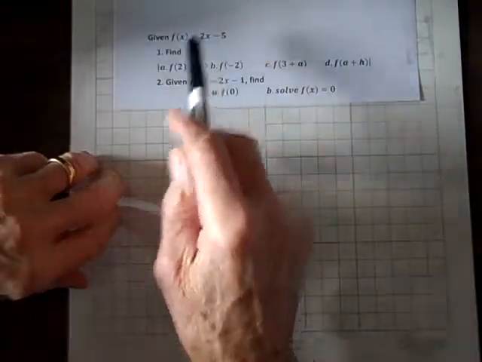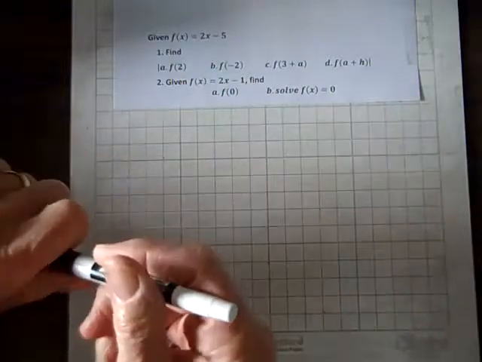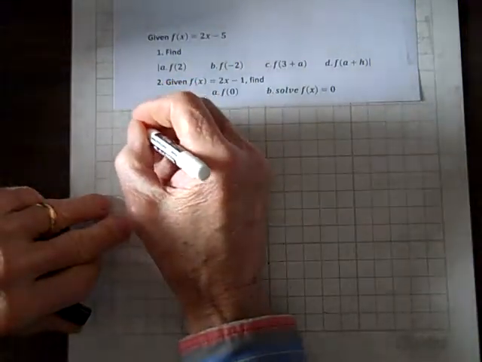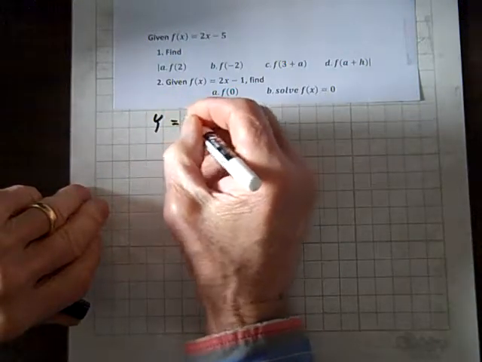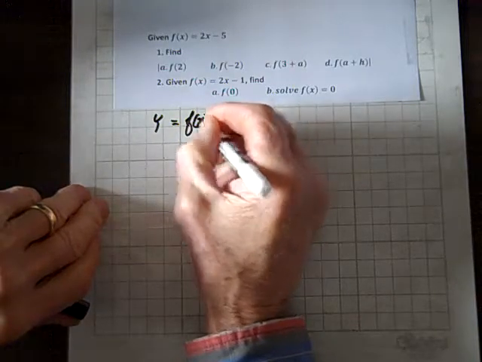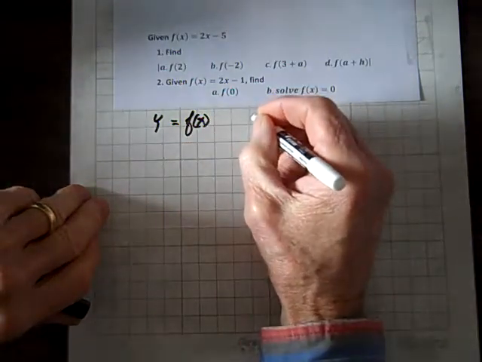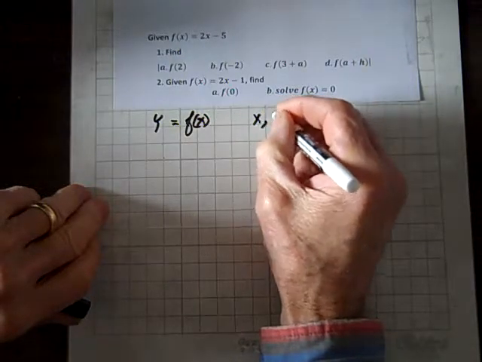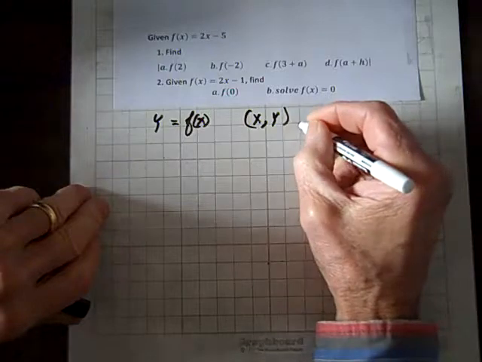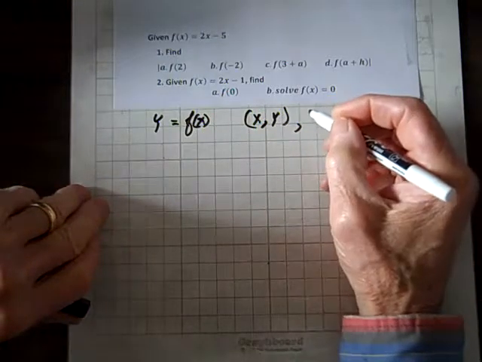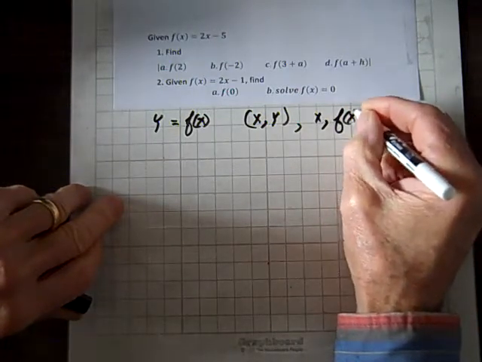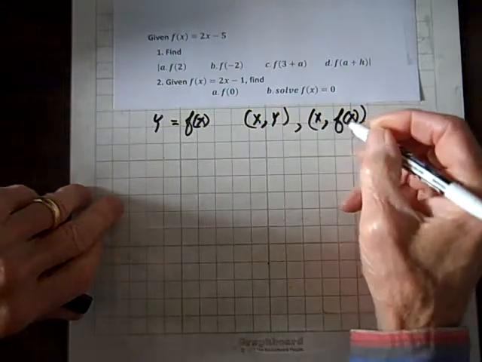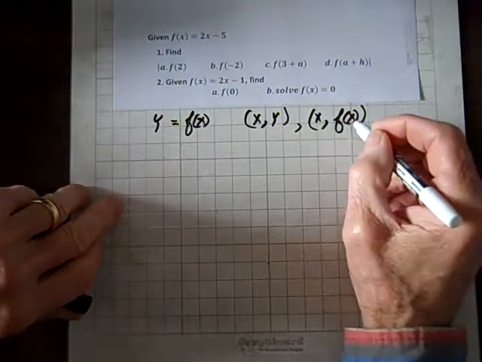Well, now we're going to talk about function notation. And here's our function. We have to evaluate all of these. So let's start. The way function notation works, if something's a function, for example, y equals f of x, then f of x is the y value. In fact, you could write an ordered pair in this manner, x, y, but if this expression or equation is a function, then you can write x, f of x. It means the same thing. This is the y value, this is the x value.